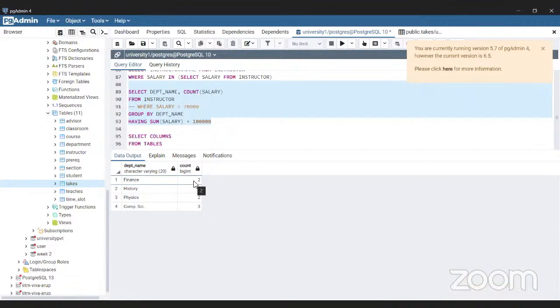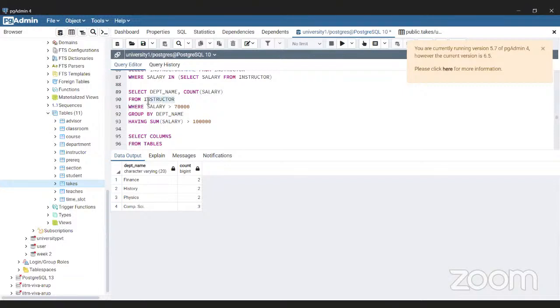How is the code getting executed? First, it is selecting the department name from the instructor table.